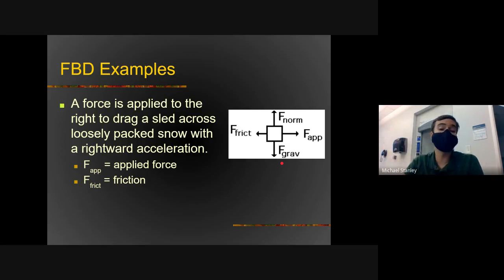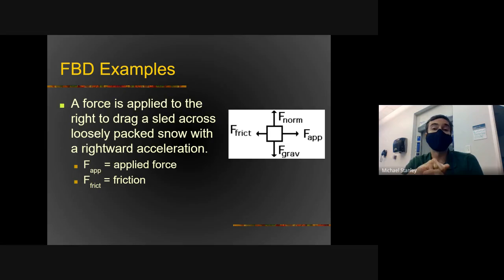So that is the essence of a free body diagram. You start off with just a very simple picture, like a square representing your object. And then you go through and think about all of the forces that are acting on that object. Is the object on Earth? Then there has to be a gravity force pulling it down. Is the object sitting on a surface? Then there has to be a normal force pushing up from that surface. Is the object sliding across something? Then there has to be a friction force that is going against the direction that it's sliding in.